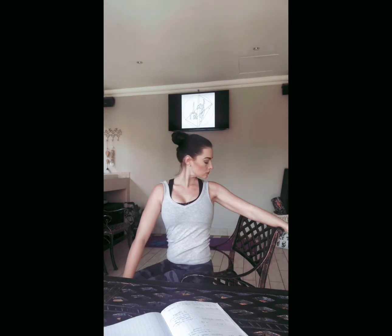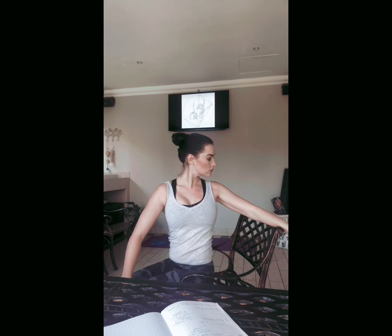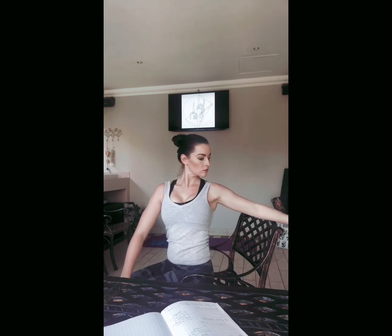Seated on the front edge of your chair, you're going to add thoracic rotation. Be mindful of the position of the knees and the pelvis here so that they don't shift or rotate. Your movement is initiated from the waistline. Get the sense of wringing water out of a cloth as you twist and spiral through the spine.